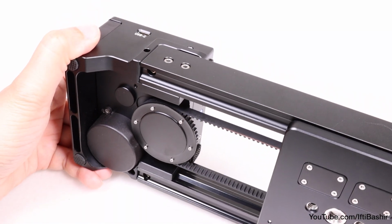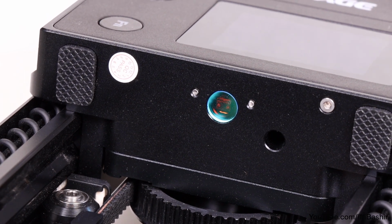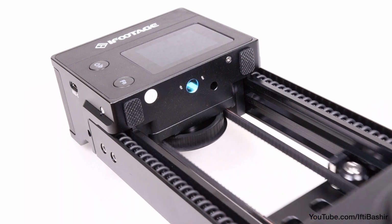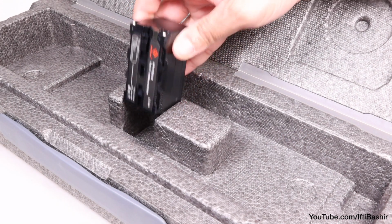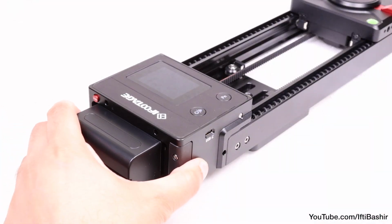Controlling this is an intelligent chipset providing a stable and reliable algorithm to protect the mount from collisions by sensing the start and end points in order to avoid them. It's all clever stuff. This is all powered from a single Sony NPF type battery, which clips neatly into the side of the control module.